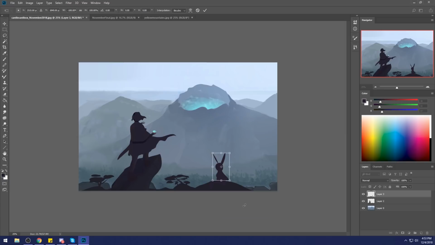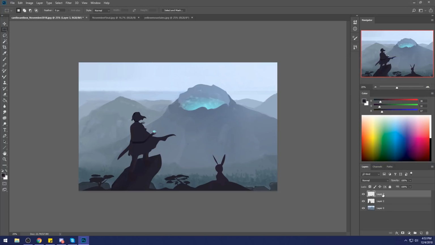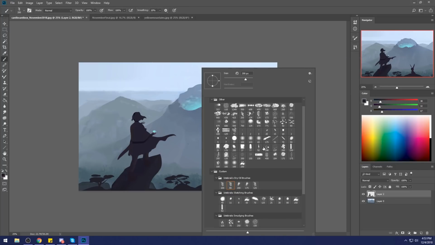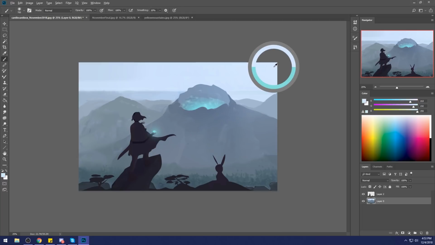Flip horizontal. Now he's kind of looking at her. And she's looking at the mountain. And the mountain is glowing with the same glow in the gem. And everything's just coming together. Okay. So one last little glow here. And then we've got... I'm going to choose the sky color.